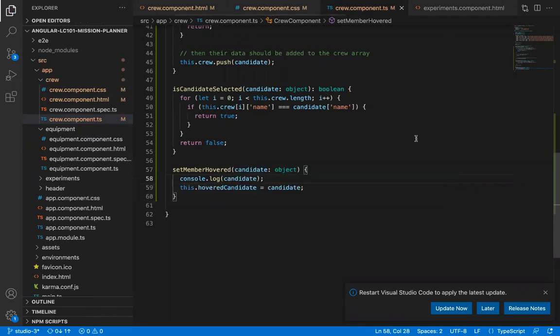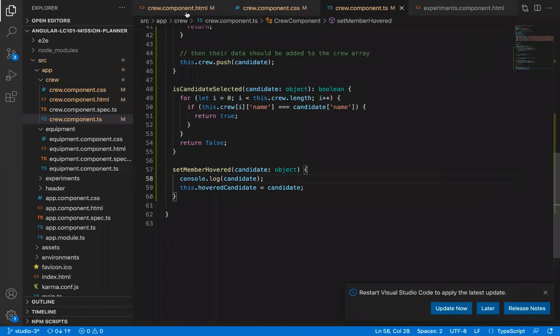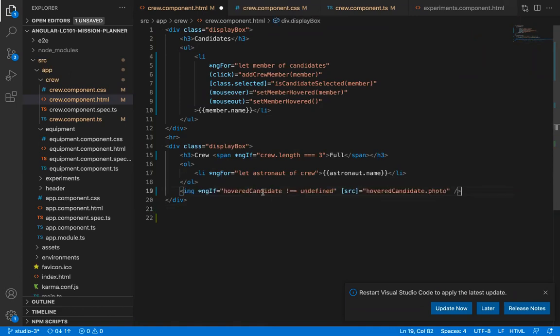Perfect. We need the image photo inside the div, right? In the HTML file, before the div, add an image tag here. Yeah. No. I'm sorry. The image tag we added before the closing div, right? The hovered candidate. Yeah. Say that one more time. What about the hovered candidate?